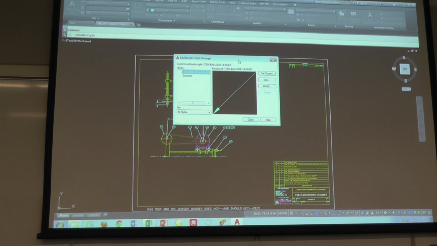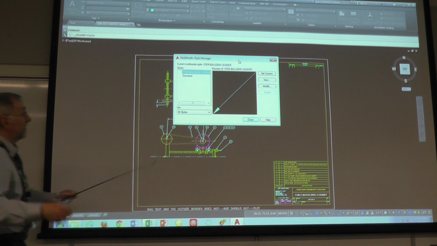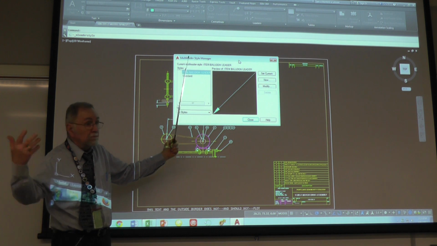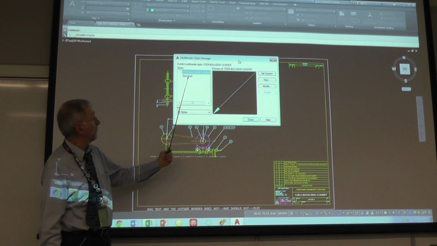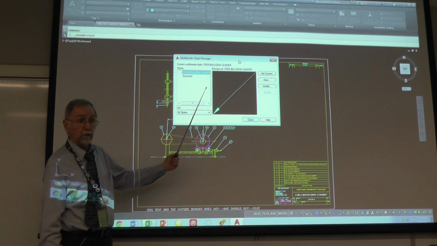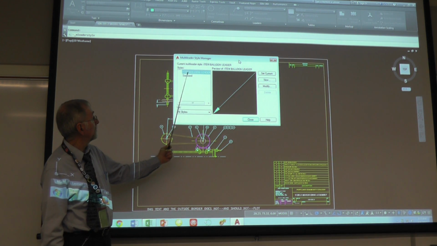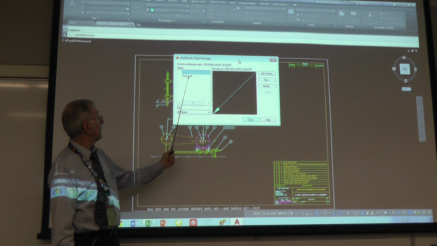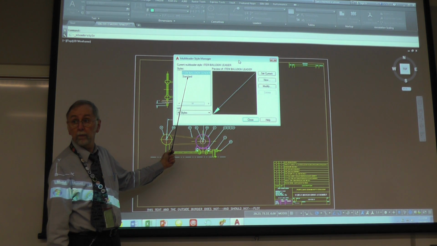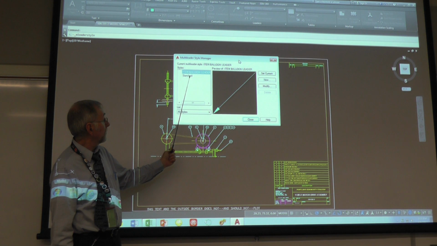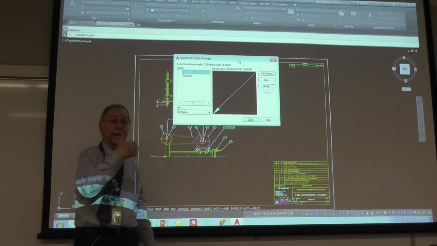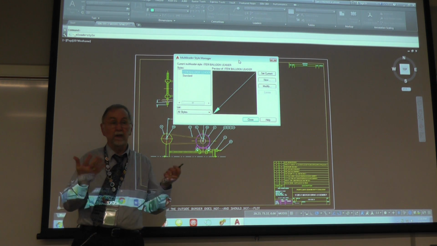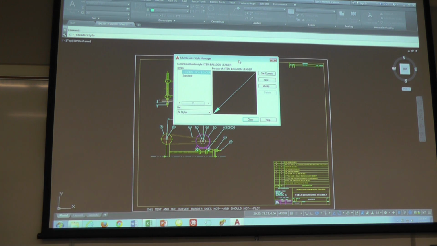And on this one, I went ahead and set up a leader style. I created a new leader style, and I called it Item Balloon Leader. I could have left the standard dimensioning style in place and done some modifications to it, but what this allows me to do is to have one where all I have is an arrowhead and a line. And if I had the standard leader style in place as well, as long as I made the modifications to that, then I could put in a leader with a shoulder on it and text and all that kind of stuff. So it gives me a little more variation to do what I need to do.